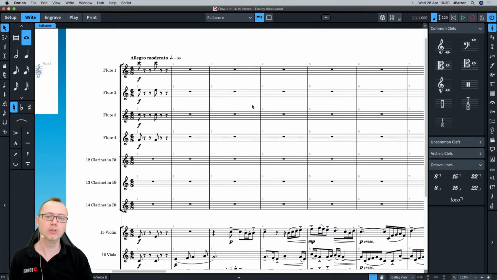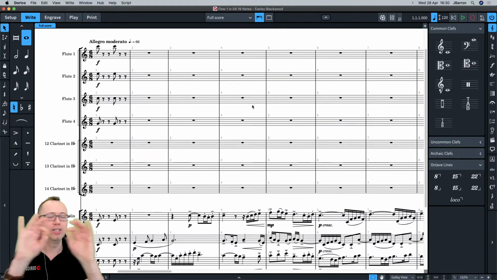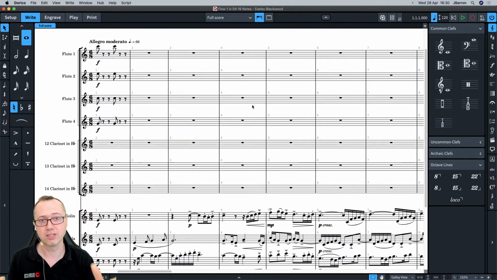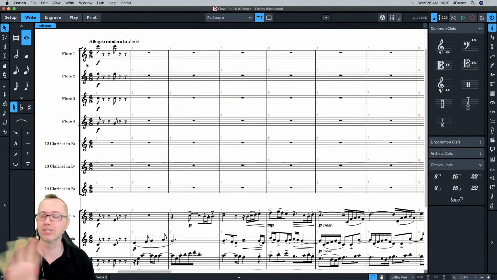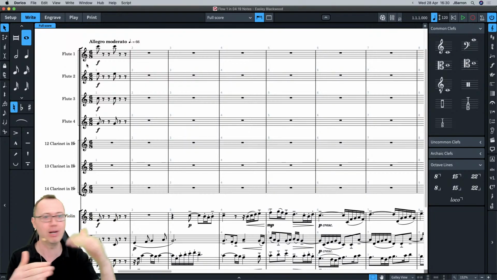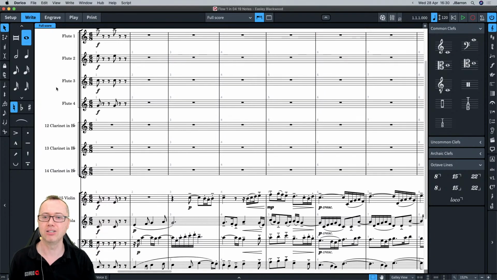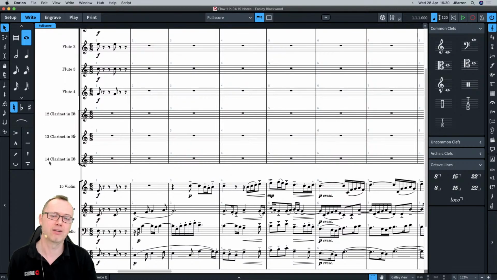And when you actually come to write the piece, this one originally, I think, was just four numbered staves, and I think the idea was to play it effectively on synthesizers, because using a standard instrument probably doesn't make sense. But I thought, what happens if we use standard instruments and get Dorico's playback to retune those, because then you can have it sounding a bit more like an orchestra if you wanted it to. So I'm not sure that these instruments are necessarily correct with the ranges defined in the piece, and I've only done an example and just the numbers so far. This is a work in progress.